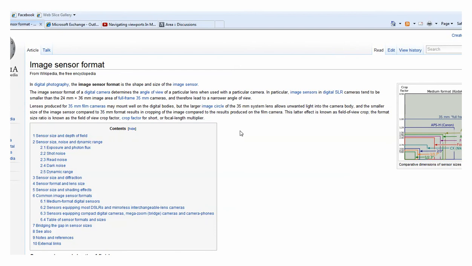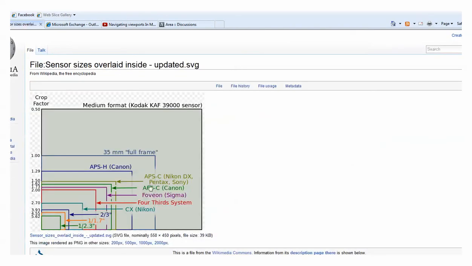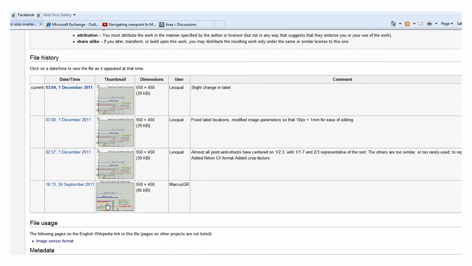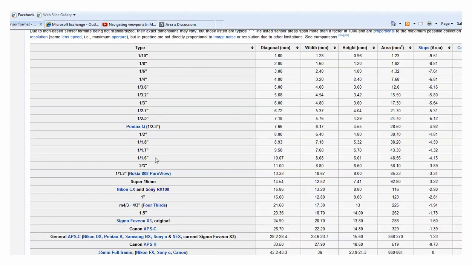There are others, and you can see the different sensor sizes in relation to each other and how much you have to scale up or down. And you get a list and a table which you can find your sensor and go along, find the dimensions and see the scale factors there. But if you have all the correct information, you can just accurately replicate yours. But if you do need to scale one to the other, the information is available.